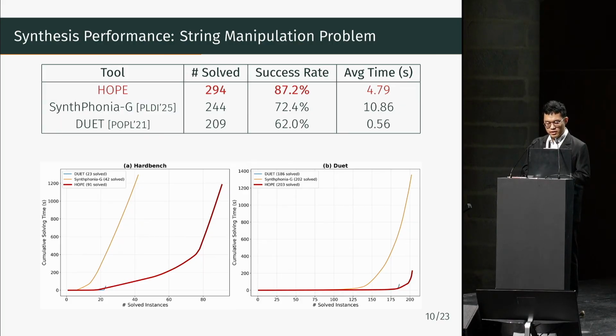Now you must be curious about performance. Yeah, we take the difference with other state-of-the-art synthesizers. Our implementation, HOPE, which is red, gets the best performance. This Sinfonia G is also Sinfonia, which is a grammar-adjusted version for fair comparison. This graph is for cumulative time, so the lower line, which is hours, is the best.